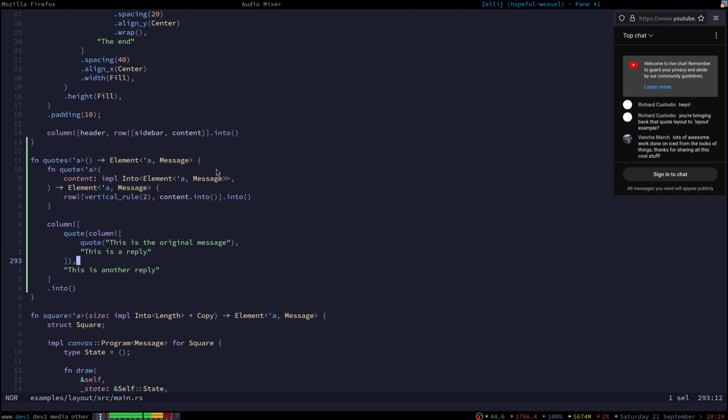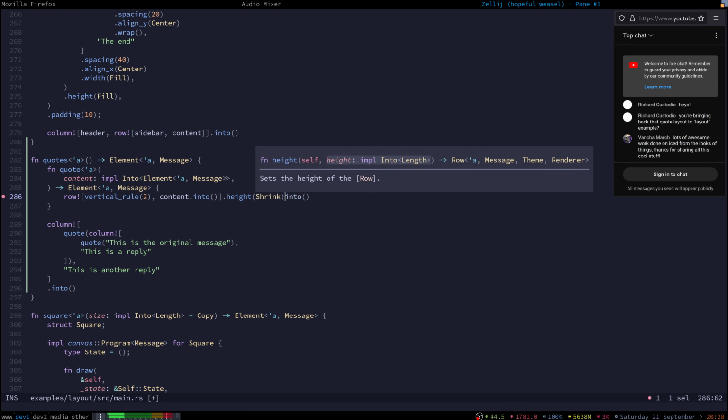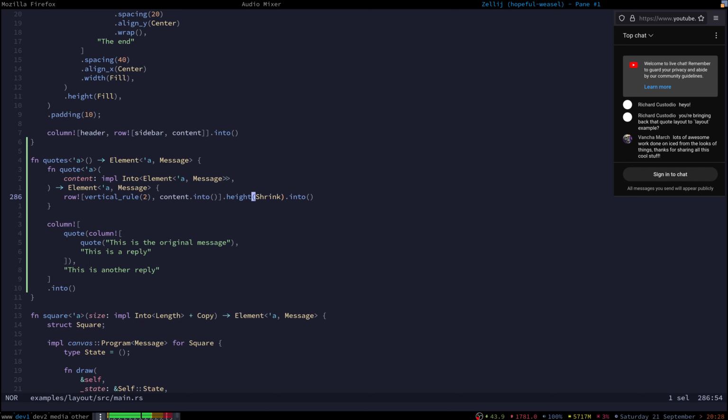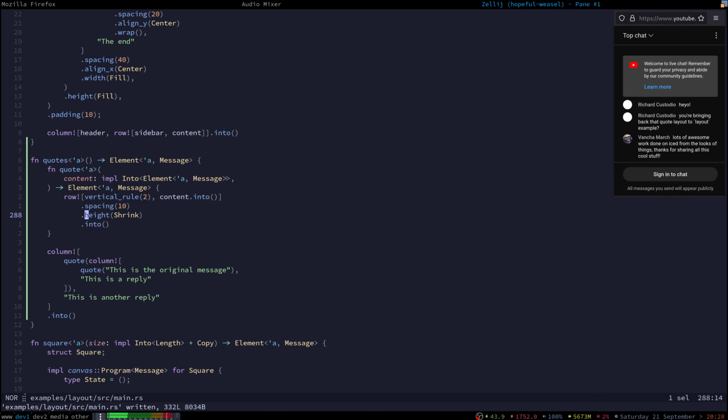But what we actually want is for this to be a height shrink. Over here. And then let's also add some spacing between the row and the content, and maybe some padding, some spacing here as well.